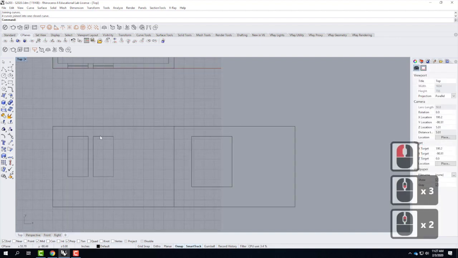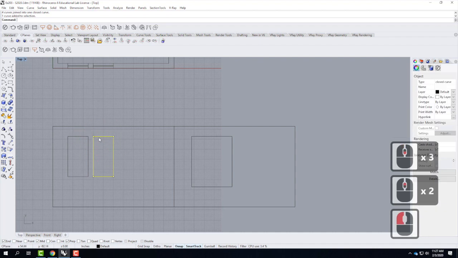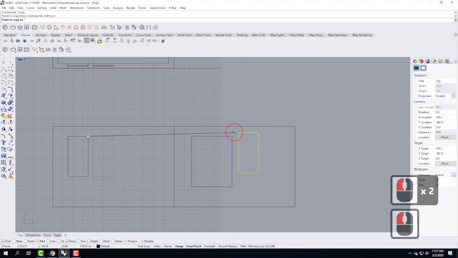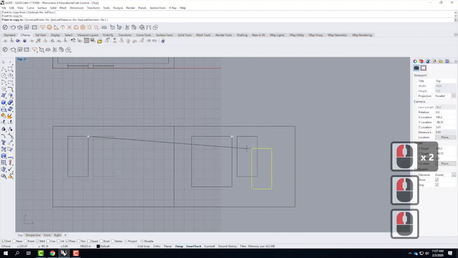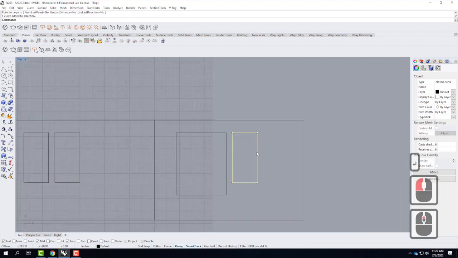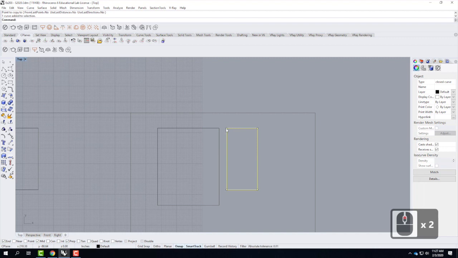The other option here would be to take an existing window and to copy it over. So let me go ahead and go to Transform and then Copy. And we'll drop it to right there. This window here is obviously not the right size. So Rhino does allow us to do the same thing that AutoCAD does when you stretch an object. Rhino allows us to do it, but they call it something different.